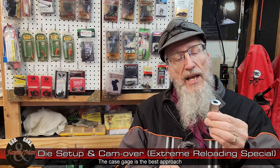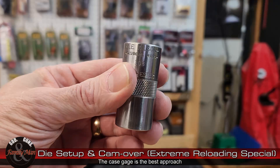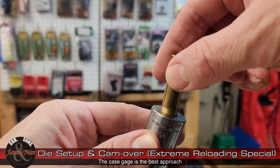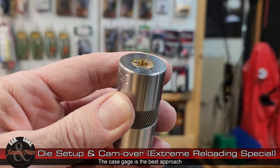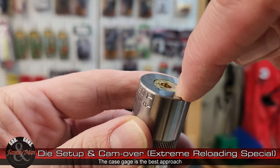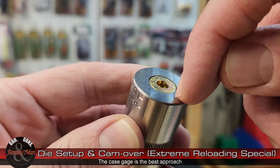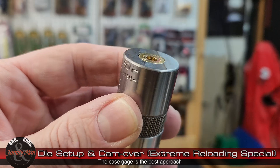Let's take a look at this nice and close with a correctly sized .308 Winchester case. This is our Wilson case gauge and a resized .308 Win case. I'm going to just drop that in there — and that's what we like to see right there. Notice it is not protruding. There's that little cut that you'll see right here — that's kind of your min/max line. As long as the case is not above this part and it's not below that slight recess, as long as you're working within that, that's perfect.